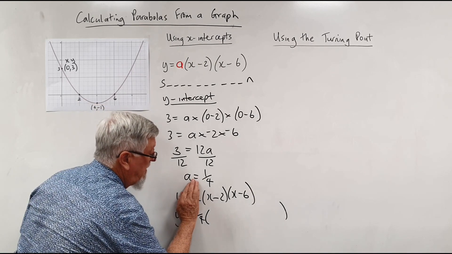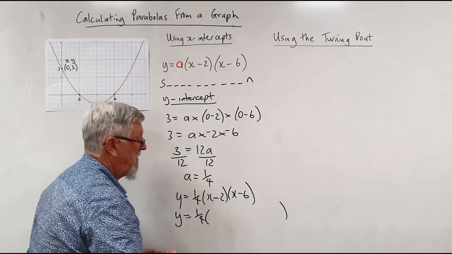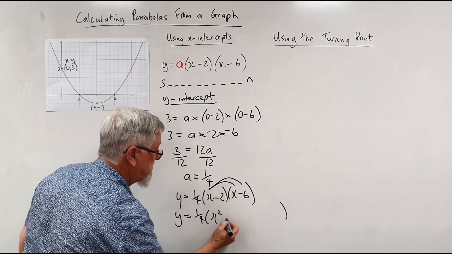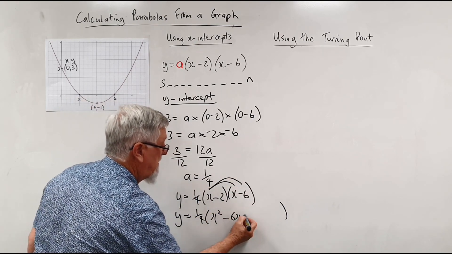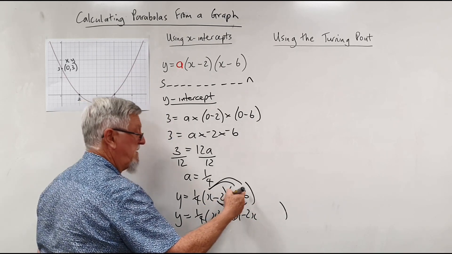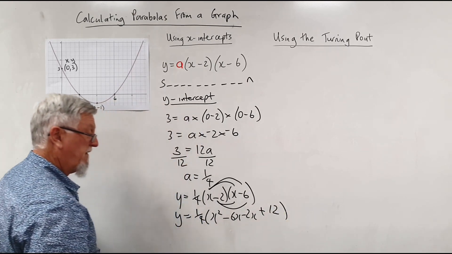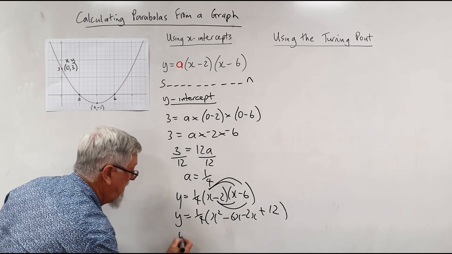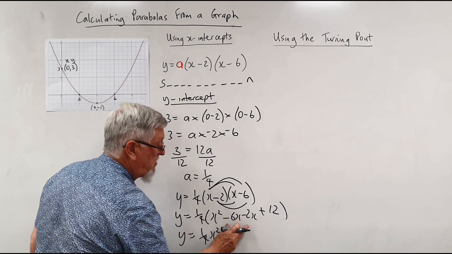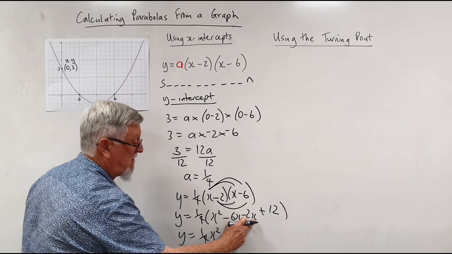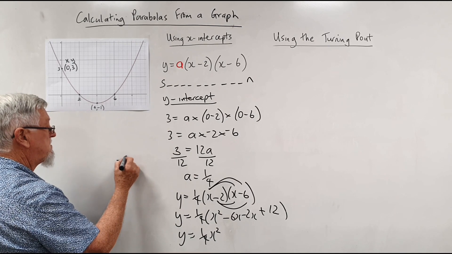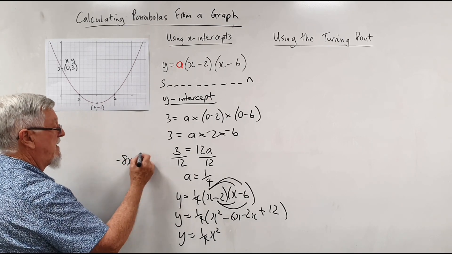Back to the peekaboo method. If I cover over the quarter, I've got x times x, what we call the eyebrow method. x times minus 6 is minus 6x. Then you've got another minus 2x, and then you've got the minus 2 from the negative 2 by the negative 6, and they become a positive 12. So if you have a look at what's going on there, now we've ended up with a quarter of x squared. Now this is a minus 6x minus 2x, I'm going to shortcut running out of space, minus 8x.